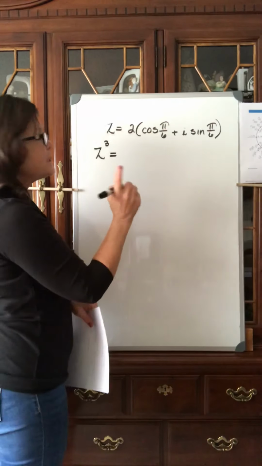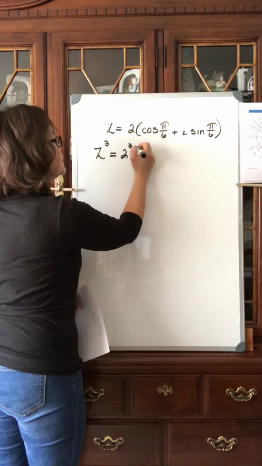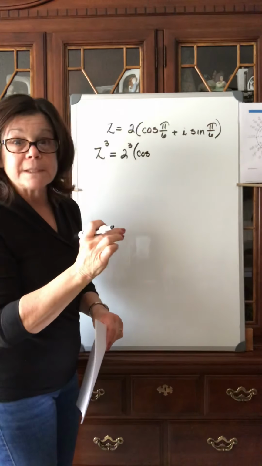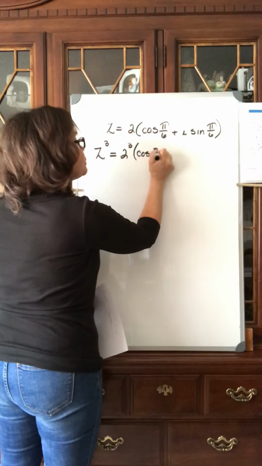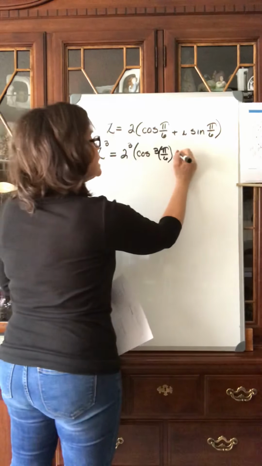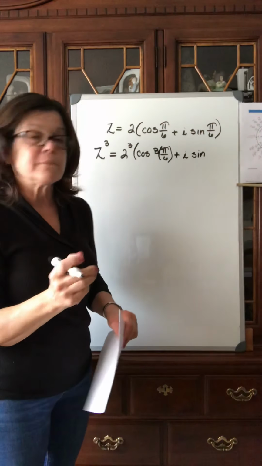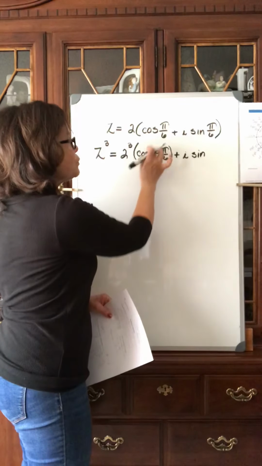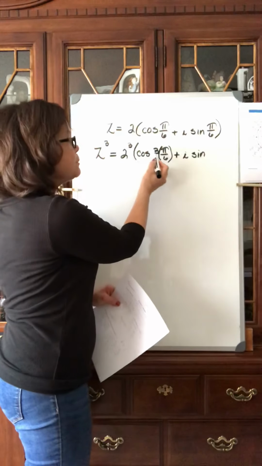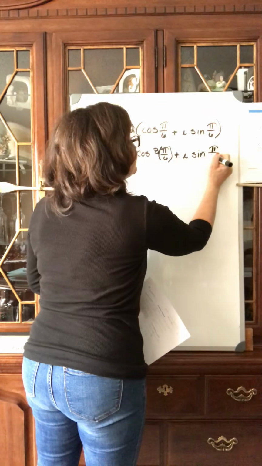All right, so you take the coefficient which is 2, raise it to that power, so it's going to be 2 cubed times the cosine of, and you multiply the angles by the power you're raising the complex number to. So it's going to be 3 times pi over 6. It's 3 because we're cubing it, plus i times the sine. And like I said with product and quotient of trig form of a complex number, what I would like you guys to do is write down what you're going to do here, and then for the sine, actually do the arithmetic. And when you multiply 3 times pi over 6 and you cross cancel, you get pi over 2.